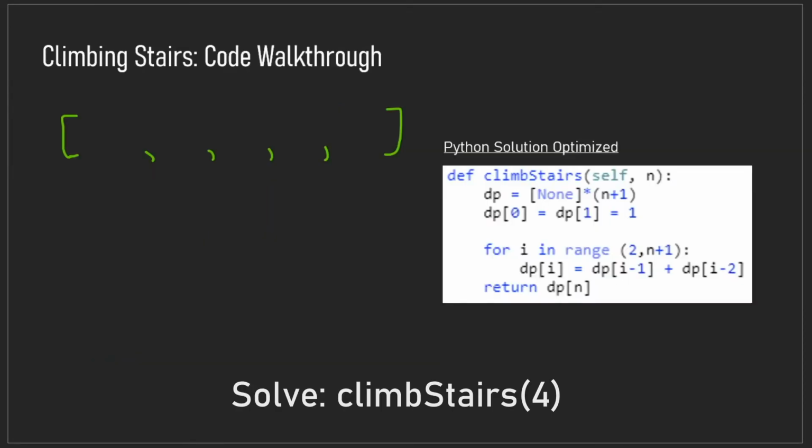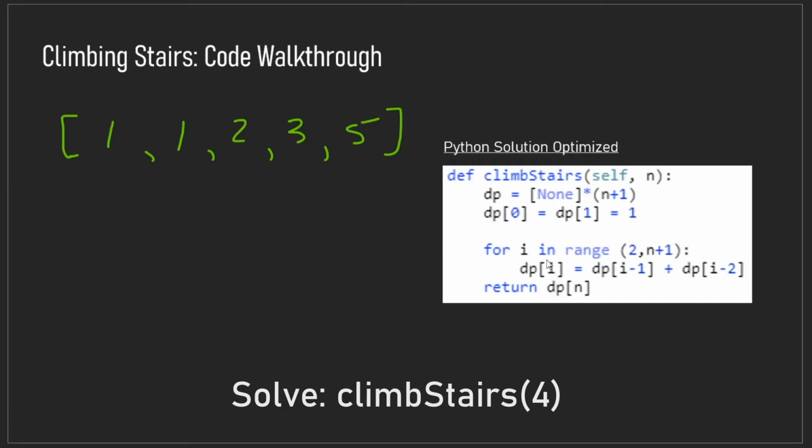We can use an array to store all our answers, and each answer is a sum of the previous 2 answers. To do that, we need our first 2 base cases. In this case, we had to calculate the number of distinct ways there are to get to 0. This one's kind of trivial, but we just put 1, to make it so that the pattern stays true. If we move on to how many distinct ways there are to get to 1 step, that's 1. And then now we can add 1 and 1 up to get 2. Then we can continue on with the pattern: 1 plus 2 is 3, and 2 plus 3 is 5.